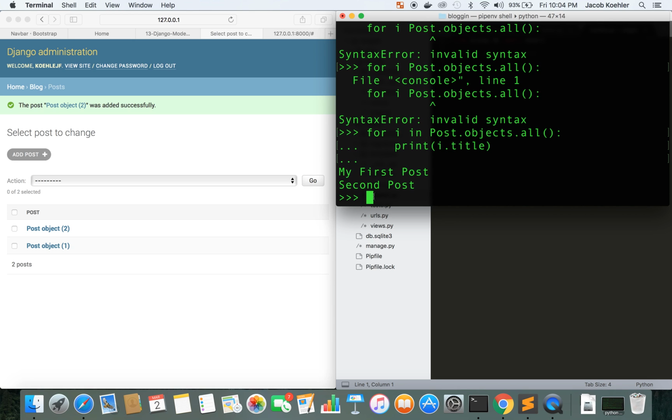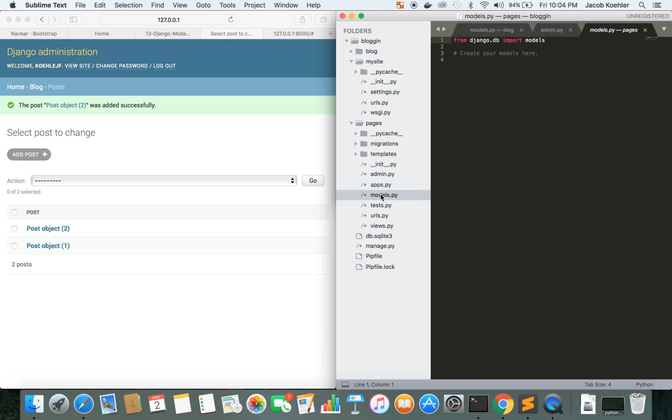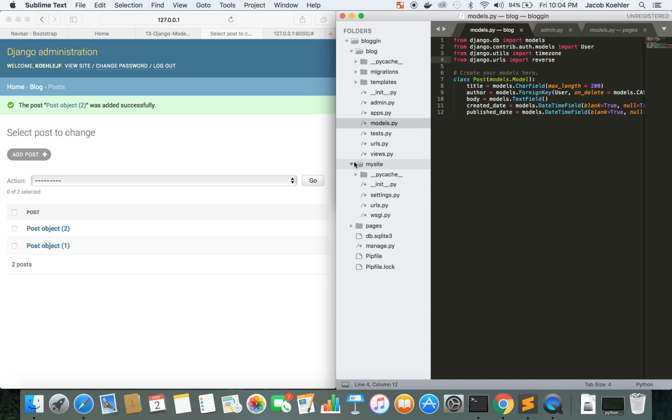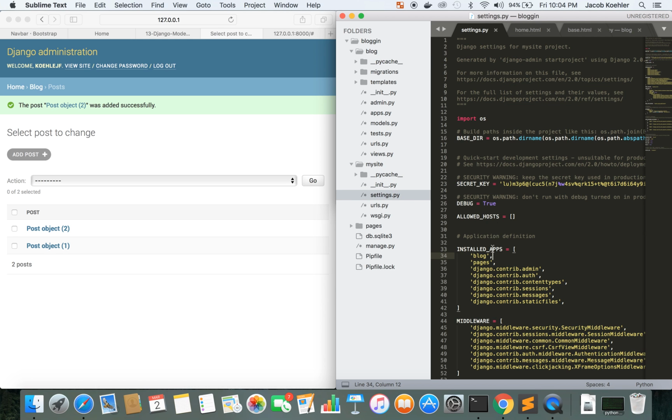But so this is everything we wanted for this video, was the basic setup of the blog, the creation of the models within the blog site. This is everything was happening in the blog. With the exception of in settings that we added the blog in the installed apps, everything we've been doing has been within the blog app.